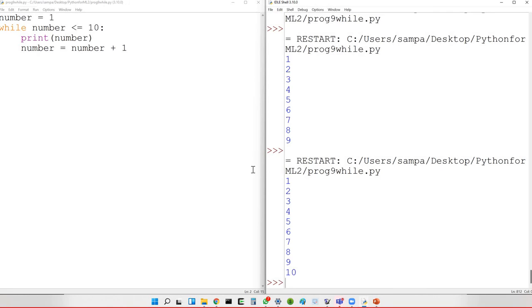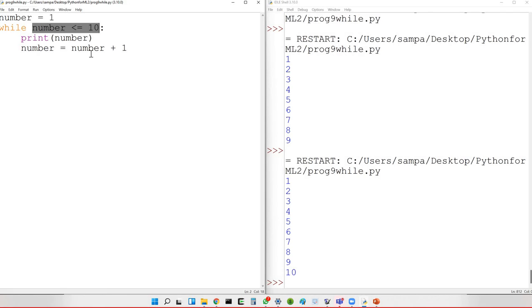One more thing to remember, when you write a loop, there are 3 places you have to look at. Initialization, the starting value. The second one is the increment or decrement. And the third one is the condition. So whenever you have a while loop, you should look at these 3 places. Okay?